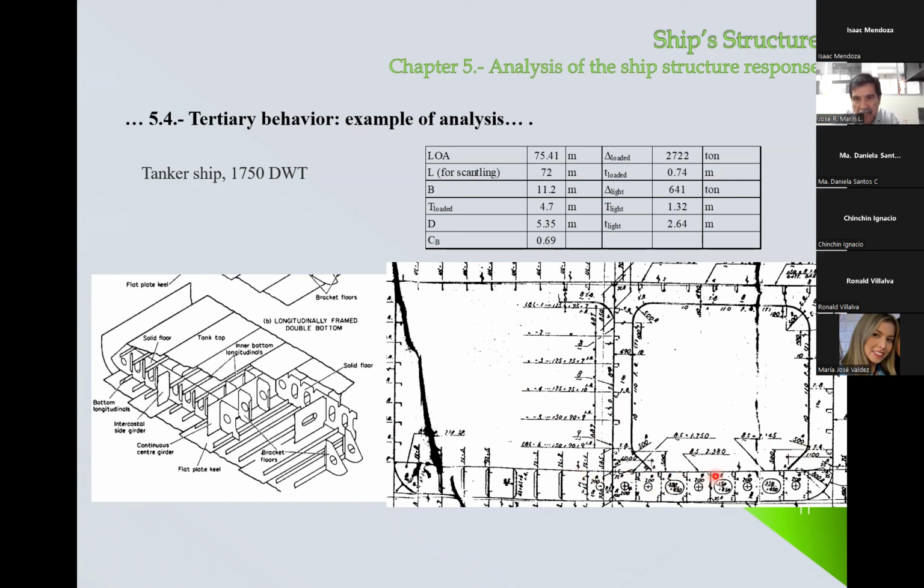Now from here to here is about 2.5. So that's the maximum distance that you can apply, you can have a side girder, right? If you have more than that, probably they will not accept the structure because it's just too much. Now in here, you use 5.2, you have 1, 2, 3. So the spacing between longitudinals is going to be 2.5 divided by 4. All of that has to start making some sense to you.